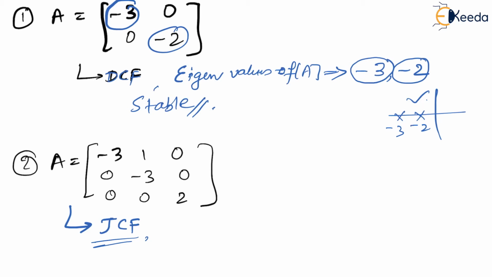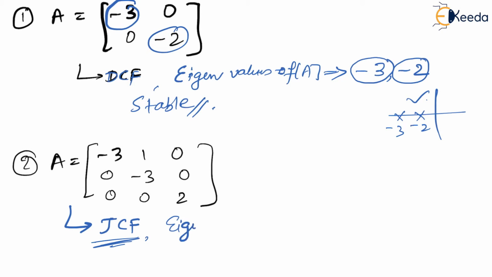Just see how easily we can think of the stability, because a student may say, sir, we are understanding the things about CCF, OCF, DCF, JCF and all. Yes, the importance is this: just by clear cut observation, you will be able to comment on the stability. That's the beauty of these forms. Anyways, so this is a JCF, right?